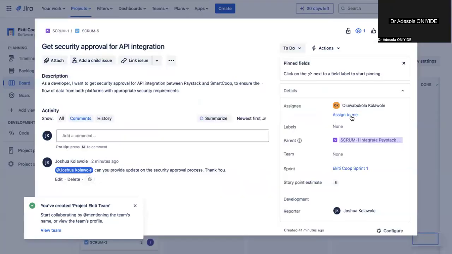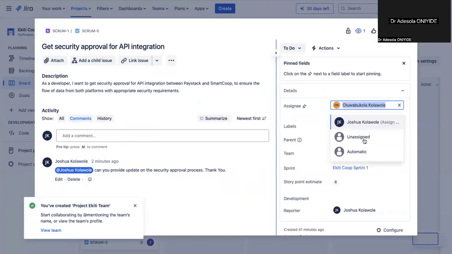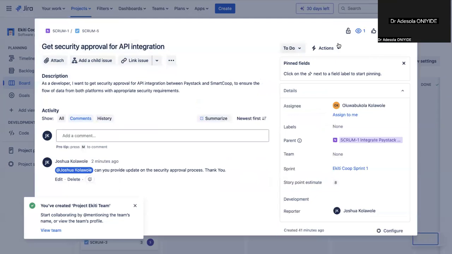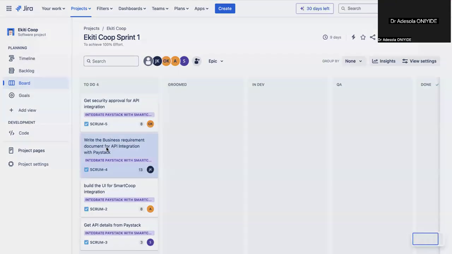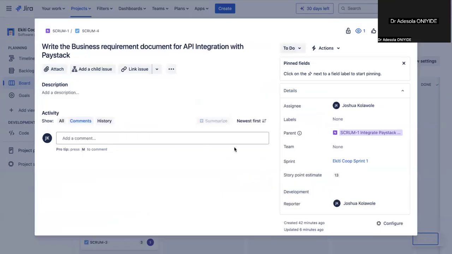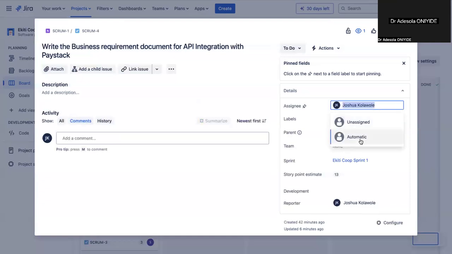And so sometimes when you want to assign, it might ask if you want to. I don't know why my assignee drop down is not working properly. It's ridiculous, and I'm supposed to be the board owner. Okay, let me see if the drop down will work well. It's still not.